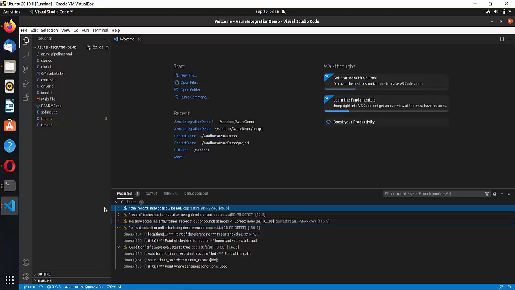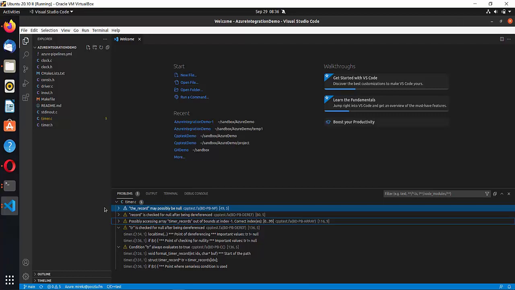If we have multiple pipelines with static analysis, we'll be given a choice from which pipeline we want to download results. This functionality is a great help and a time saver for developers. They are more productive when they can review and remediate bigger batches of static analysis violations generated in Azure pipelines without leaving their preferred IDE.